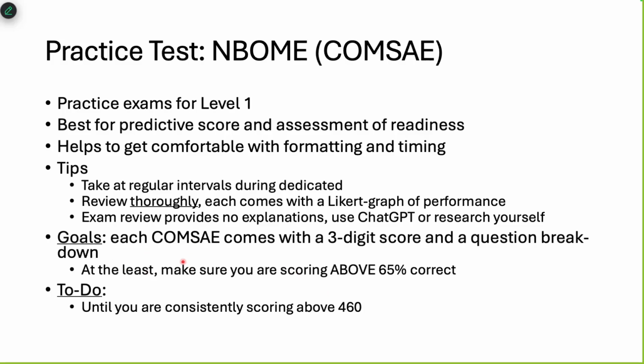In this case, for each COMSAE, you'll be able to review all your questions, and you'll have to manually find your percentage because it'll only spit out a 3-digit score. So you go through the whole COMSAE again, you find how many questions you missed, and you get a percent correct, and you should be aiming to score above a 65% correct. Like 65 is the magic number here. 65 might feel bad, like 65% on an exam is failing, right? But 65% on a board set or practice test, it's good, right?